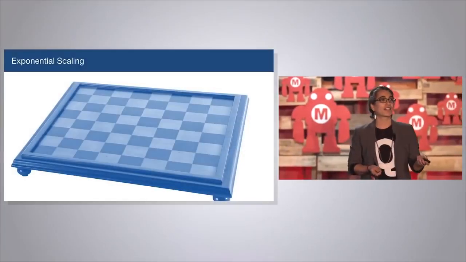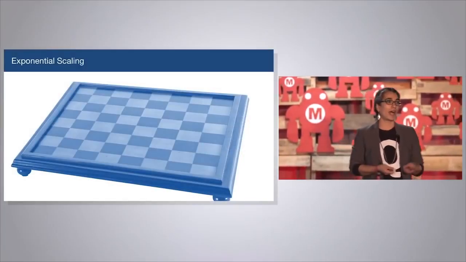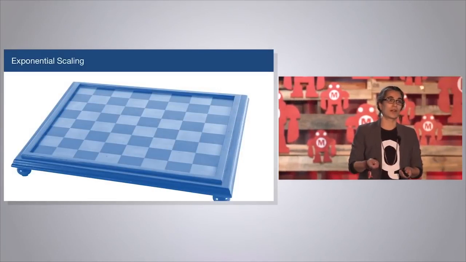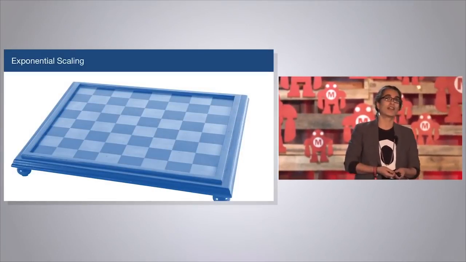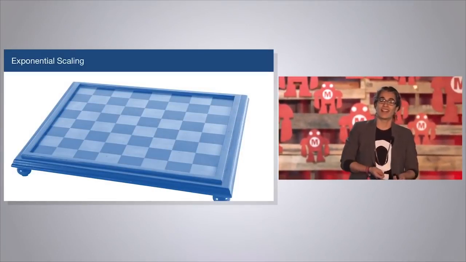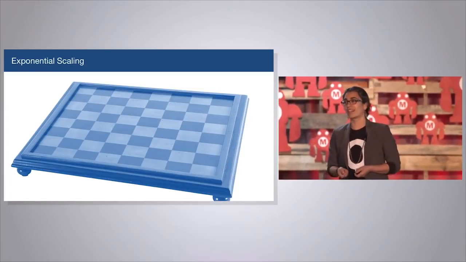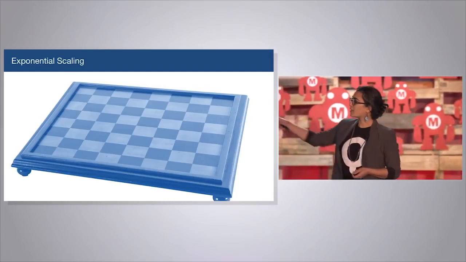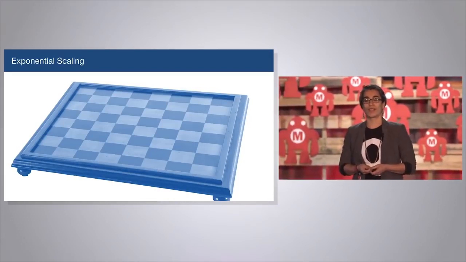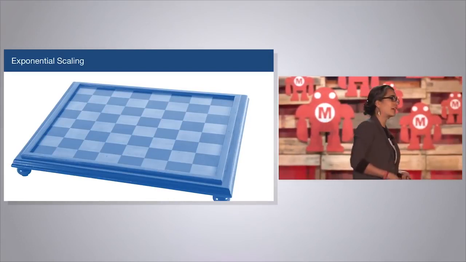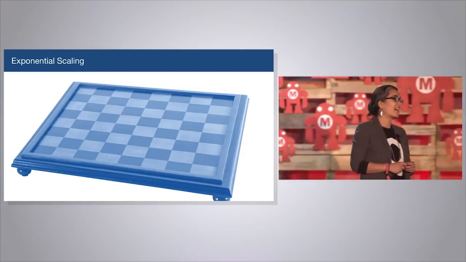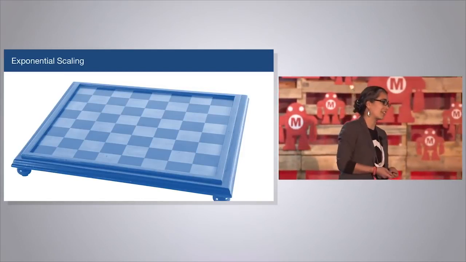So there's a classic fable about the power of an exponential. And the fable goes, the creator of the game of chess brought the chessboard to the emperor, and the emperor said, I love this game. What can I give you as a reward? And the craftsman said, okay, there's 64 squares on the chessboard. On day 1, give me 1 grain of rice. And every day after that, double the number of grains of rice I get.